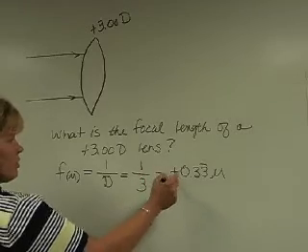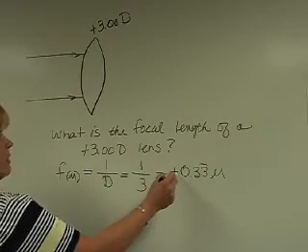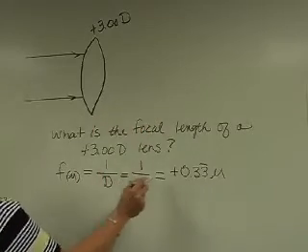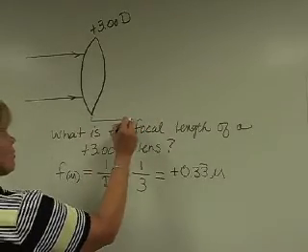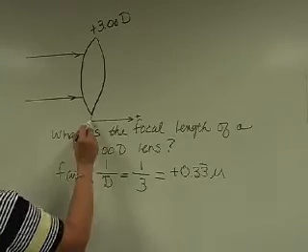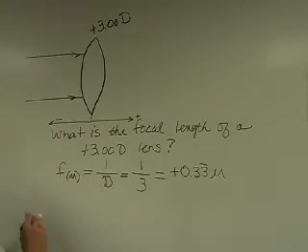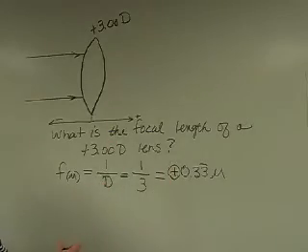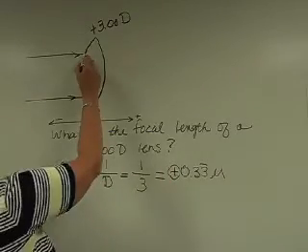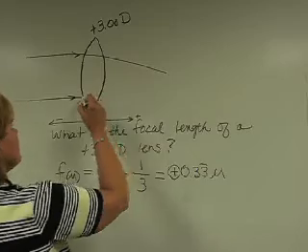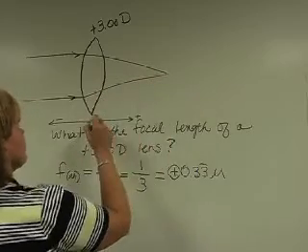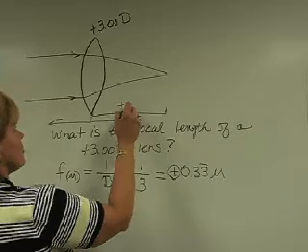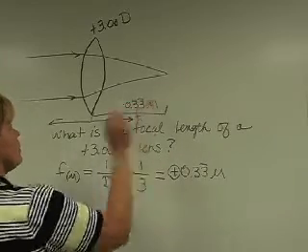Notice I put the plus here on the focal length. That tells me that the focal length, or the focal point, is to the right of this lens. Everything from here to the right is a positive value. Everything here is a negative value. So this plus sign ends up being important. It tells me what side of the lens the focal point is on. If I want to draw that to represent that, the focal point is at plus 0.33 repeating meters.